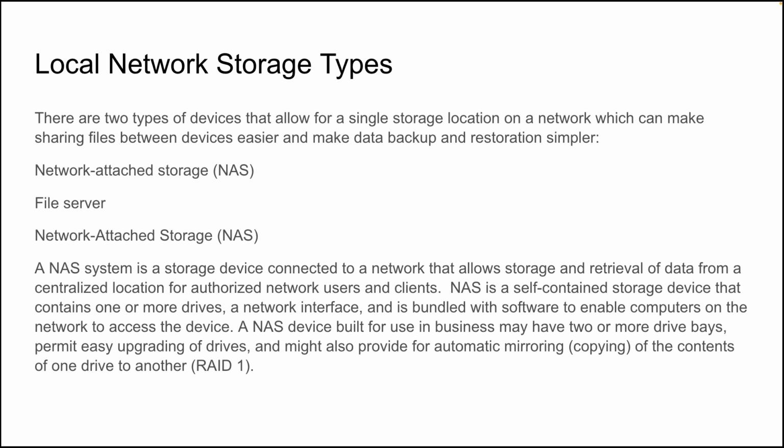So network attached storage, your NAS, is basically a system where a storage device is connected to a network that allows storage and data retrieval from a centralized location by authorized network users and clients. So basically a NAS is just a box with a bunch of different hard drives inside of it, and that box can be connected to a network, and whoever is connected to that network can access the data on that drive. That's why it's called a network drive, because you can store things on a network in one folder.